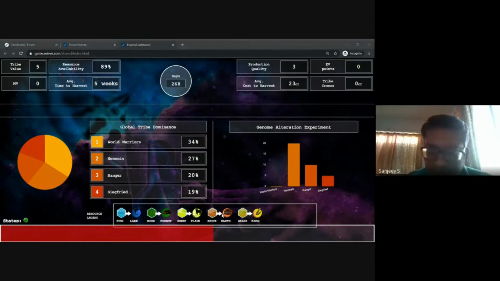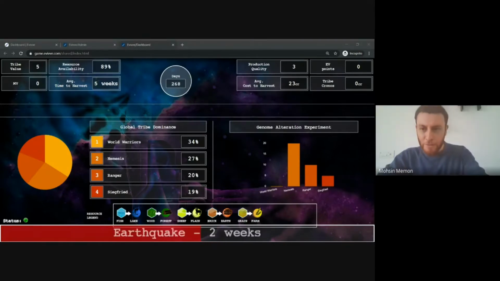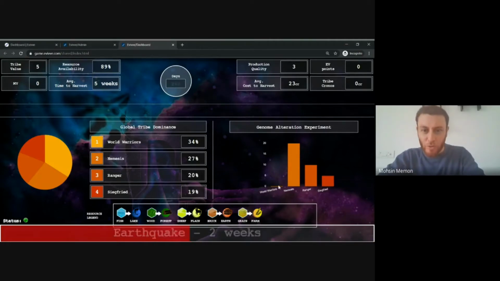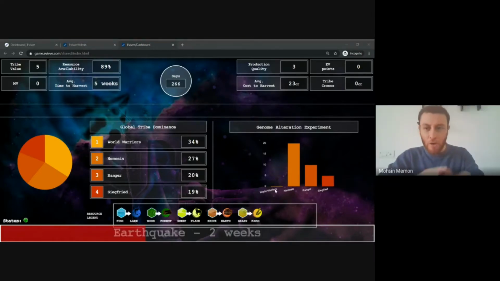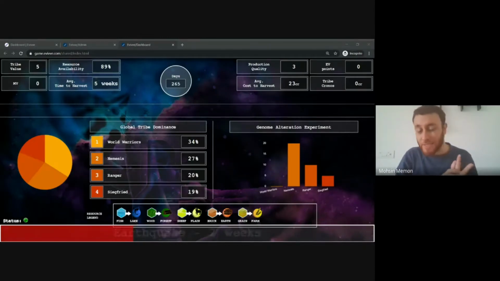I have 1,000. I hate to be the bearer of bad news, but Nemesis has evolved to 20% already, as you guys can see, and we are still at 0. And another data point for you, of the 100% of offers that you've accepted, 50% have gone unfulfilled.